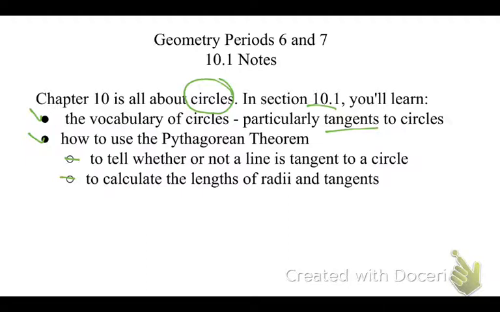Okay, so this word tangent may sound familiar, and you heard about the function tangent of theta back in chapter 7, and these are related, but we don't get into that in geometry. You'll get into it in algebra 2, and you'll find out what that relationship is and start calculating it. But for right now, all that you need to know is that the tangent that we're going to talk about today is related to that function tan of theta, which we talked a lot about in chapter 7.